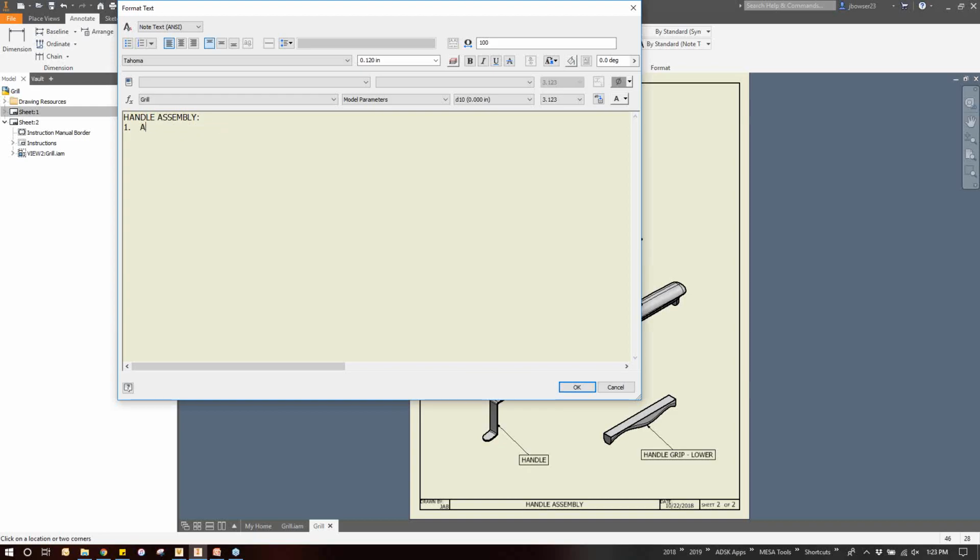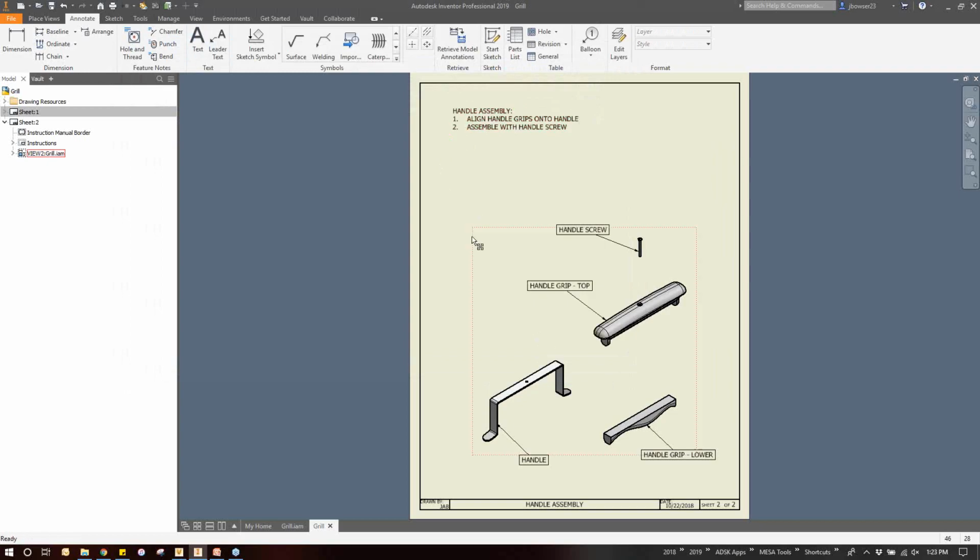Actually, we want to align. Align handle grips onto handle. Assemble with handle screw. Put that information right there. And we have our sheet set up for the most part.